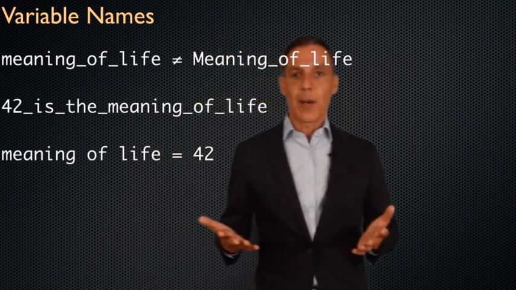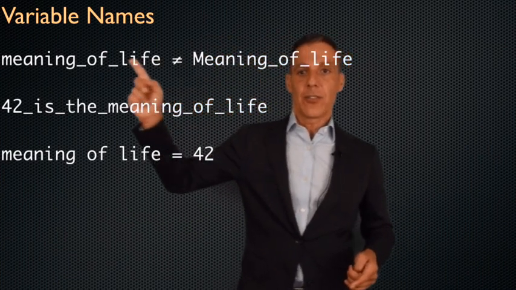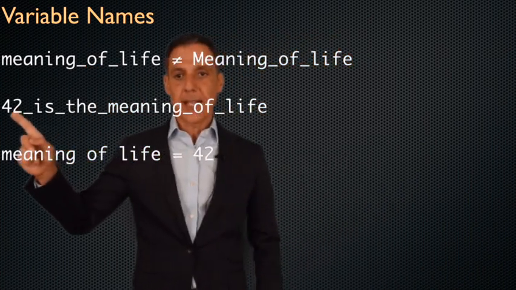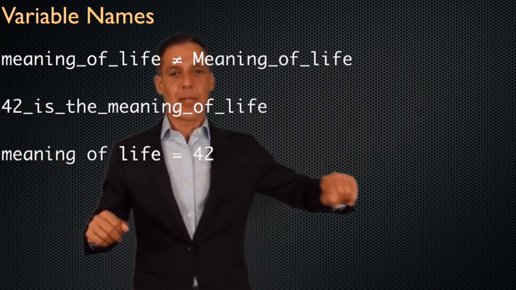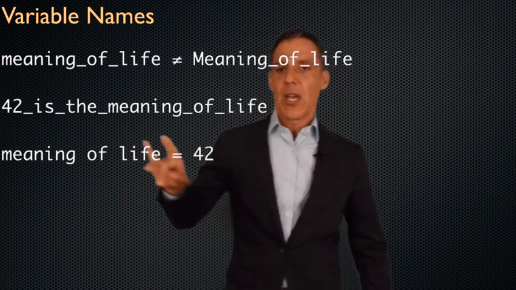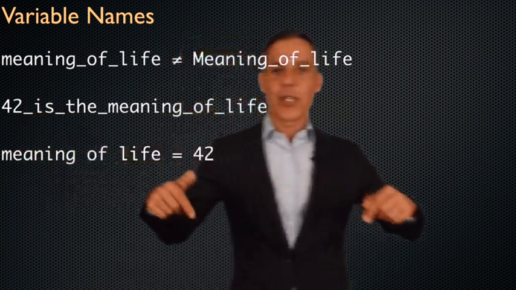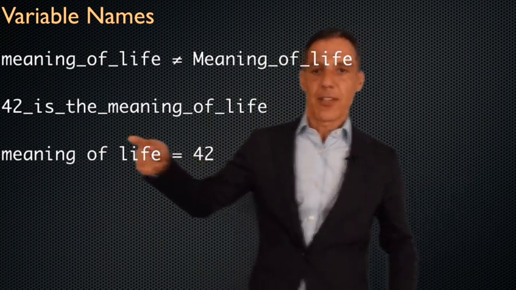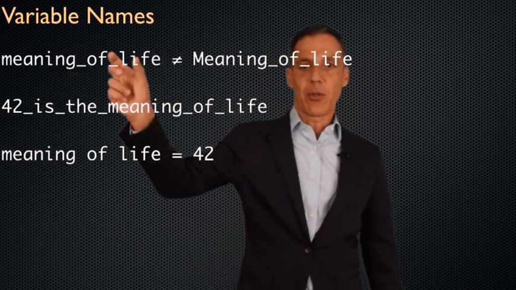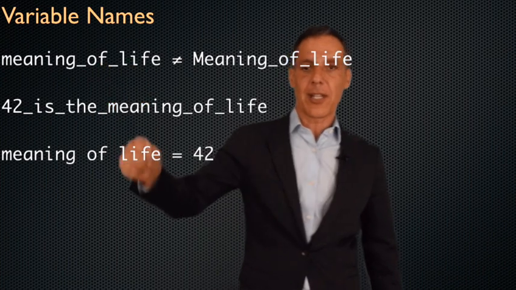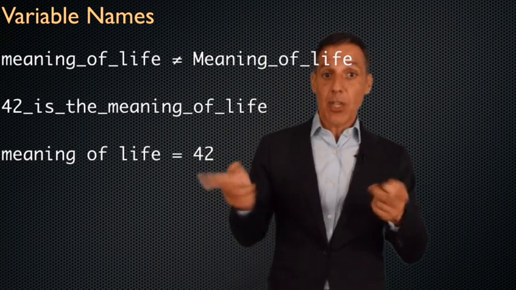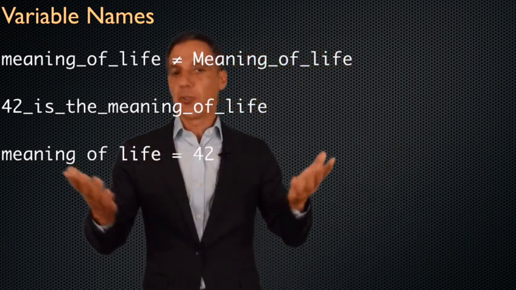There are a few things to also know about variable names. They are case sensitive — meaning_of_life with lowercase is not the same as with a capital M. You cannot start variable names with a number — Python simply won't let you do that, and most programming languages won't. And you cannot have spaces in your variable names. Both of these have to do with how code is parsed and interpreted. Typically variable names start with upper or lowercase letters, then underscores or camel case. You can put numbers later on — so x32 works just fine.